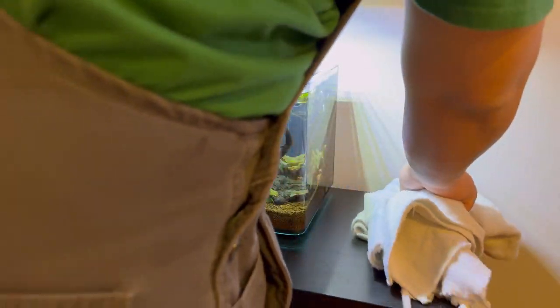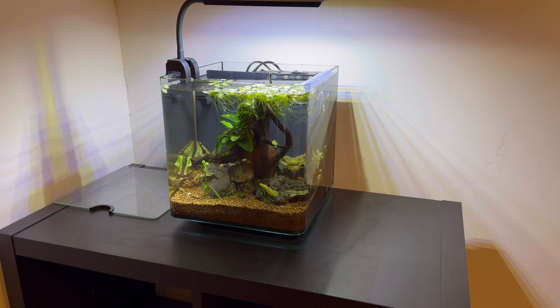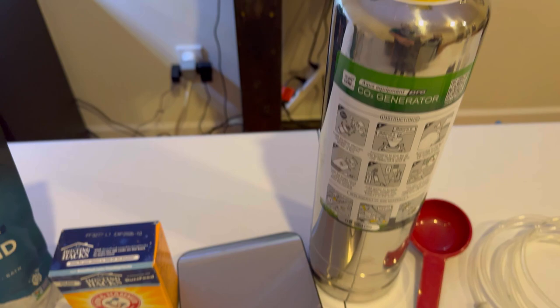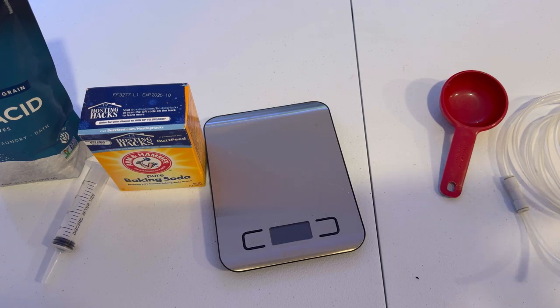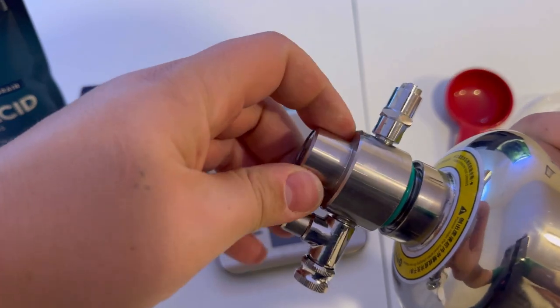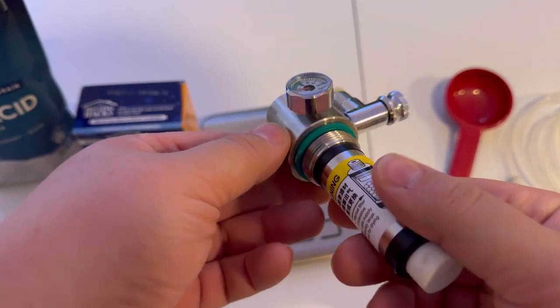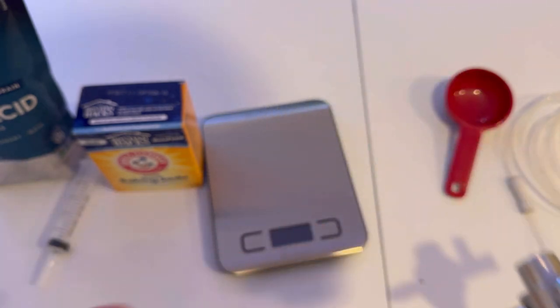Next step is kind of prepping the area of where you want the system to go. Depending on where you are, you might want to make it super clean, or you might just want to throw it in there. Obviously I'm kind of trying to be clean with it, but at the end of the day, I also just want it to work. So let's set something up. Actually, what I decided I'm going to do now is set up the reaction inside of the CO2 tank. So we're going to measure out our products here, our chemicals, whatever you want to call them, or materials. I'm going to take off this unscrewed regulator right from the top there. Make sure this all looks good. Keep everything in shape here. You want to make sure your o-ring isn't cracked or breaking or anything like that. That way you have no leaks.